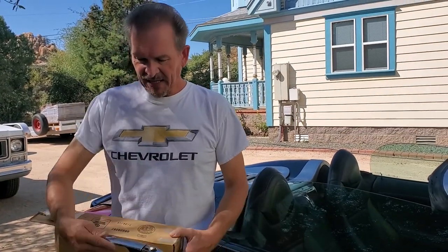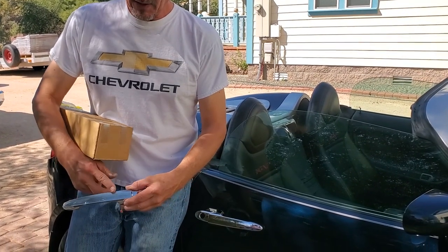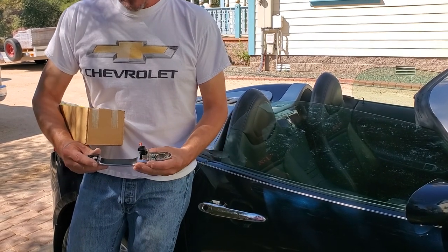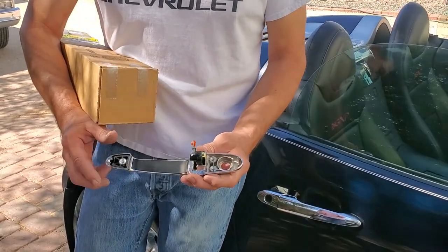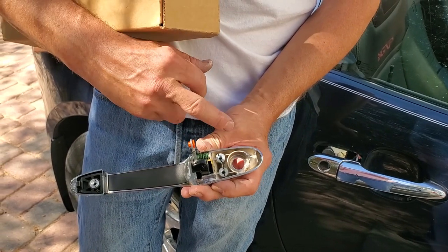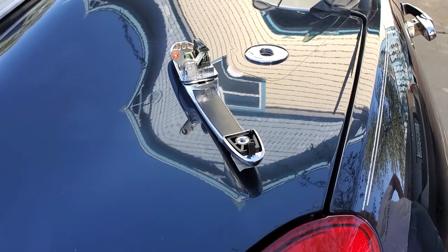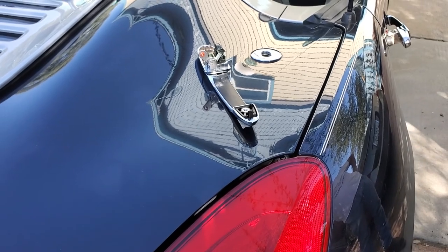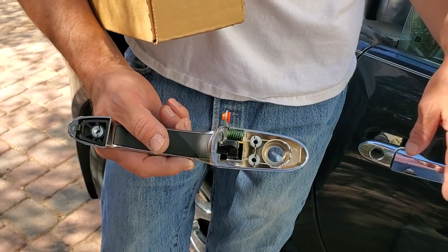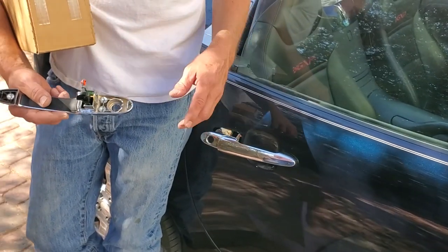This shows you the handle as it comes — it's got a plastic wrapper on it to protect it during installation. When you look at the back, you'll see what it's supposed to look like. They have two points here where screws go in — these points are what fails eventually. It's a plastic door handle and you're constantly pulling on it. Contrary to what people tell you about plastic lasting 500 years, it's going to break within a number of years. This is a 2007; the door handle has been repaired once already using a liquid plastic, and that didn't last permanently.